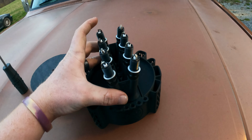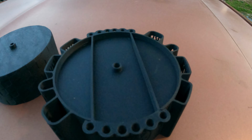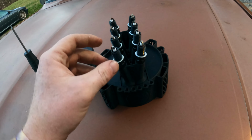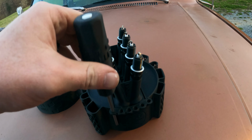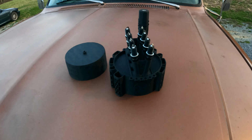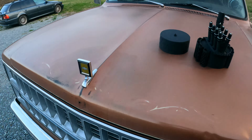On top of that, this is all fancy now, but it's a spark plug holder that goes on top of a tool holder that goes on your throttle body. So that goes straight on your carb stud like that, and then this sits in there and you can pull out all your spark plugs. I have my new spark plugs that are going into the Nova, which is the whole reason I started doing this video. You can put all your spark plugs up there, and you have spots to put tools. Look at that, that's sick. That's super cool.